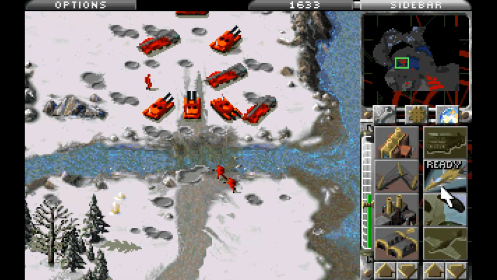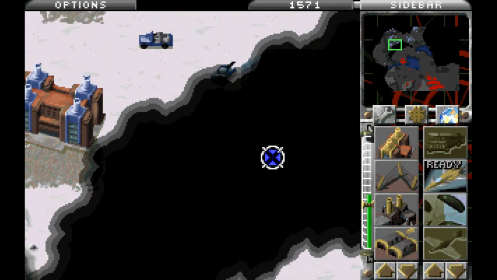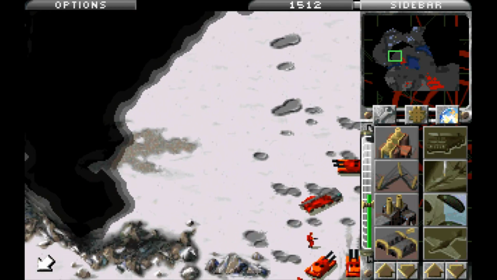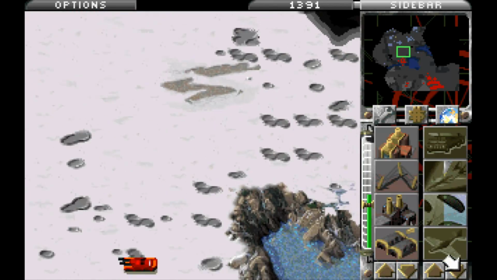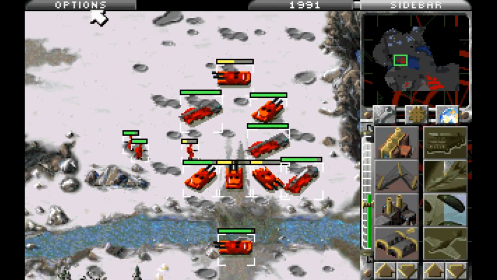That's the spy plane. Here it goes. Just show me what's coming up, please. Not sure what this guy's guarding, but he's happy. Okay, there is nothing coming up.